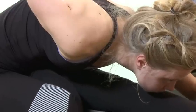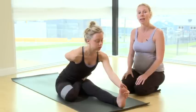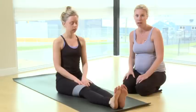After the 5 breaths, we inhale to lift, still holding the foot, and then we exhale to release. And that's where we'd come into a jump back and a jump through to take us into the next side.